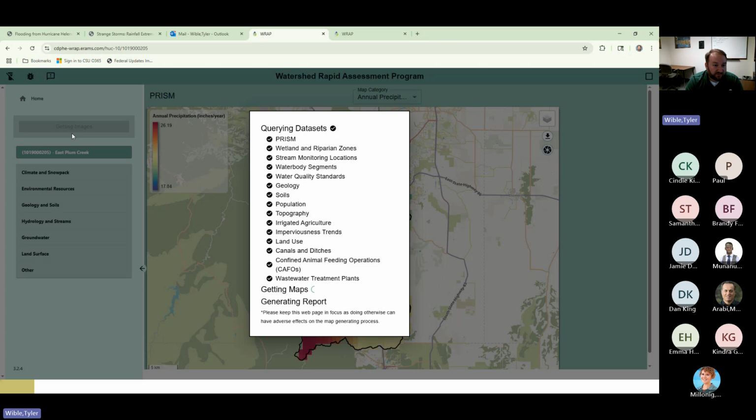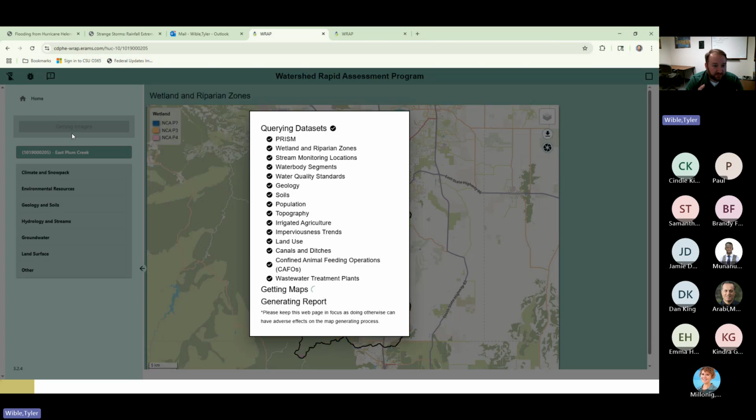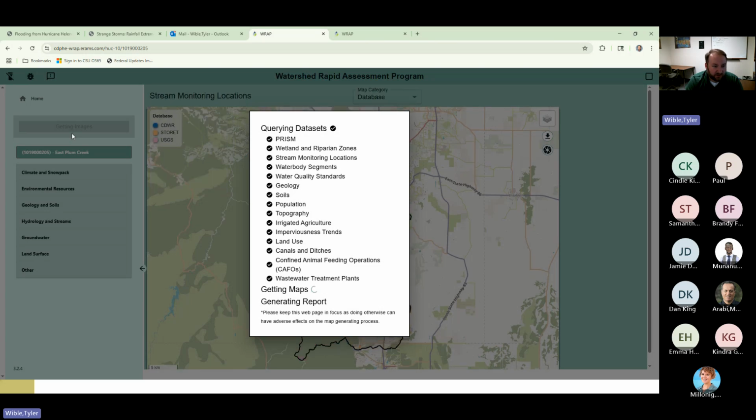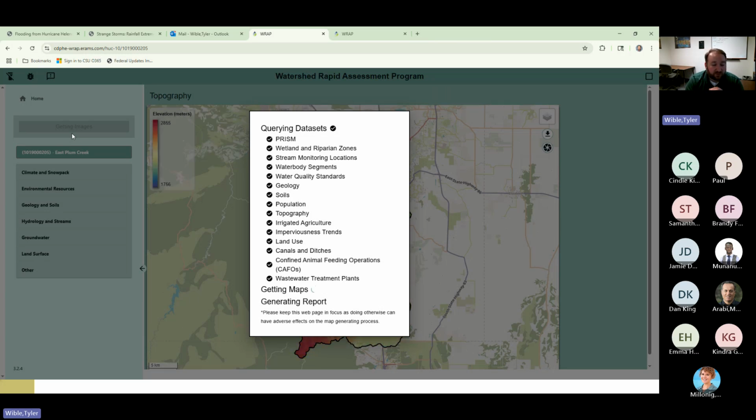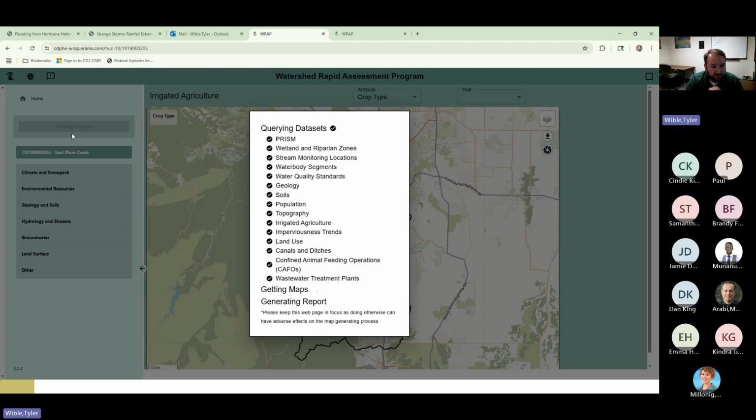So you've got your average temperature, you've got your average precipitation, you've got your wetlands layer, you've got your stream monitoring data set. You can watch that toggle through as it's working on it. That's why this is a pop-out, because this is a web front end taking a very high quality image to export to the back end for Word document inclusion. You can just sit patient, let all those come through. Look at all of the various data sets.